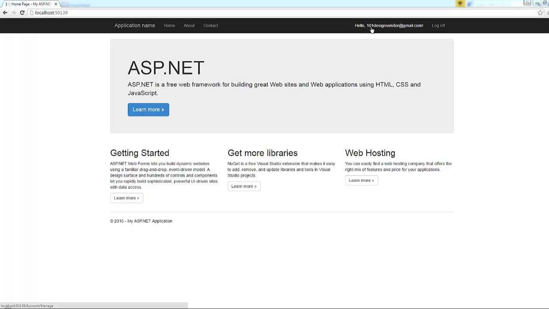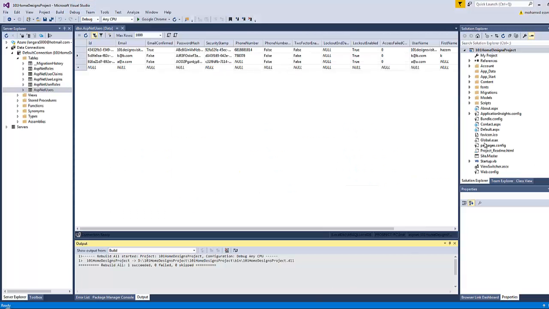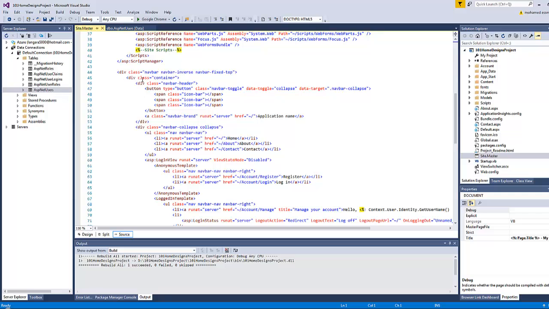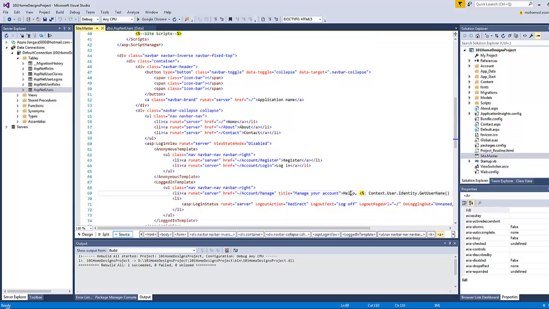Let's first locate this hyperlink on the master page. So let's go here and open the file Site.Master, and this is the nav bar which contains all of the menu items, and this is the word hello. It seems that this is the link which is responsible for that. Please notice that this link is located inside something called LoginTemplate, inside something called LoginView.